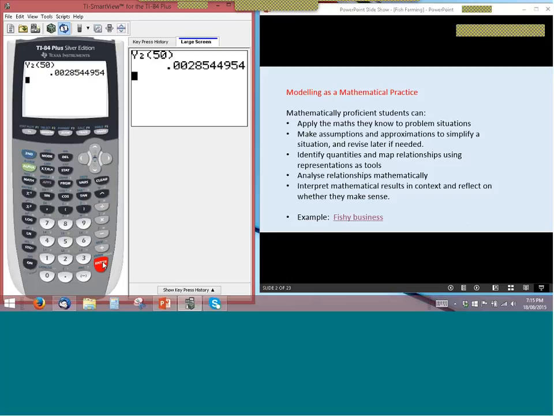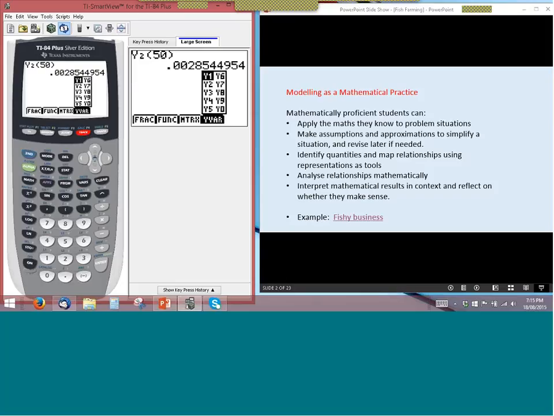And so, because of this setup, you can actually pick any of the functions that you've got recorded in the Y equals, and you can evaluate them at any value that you like. That's well done, Carol.